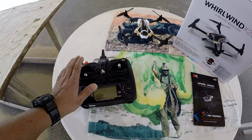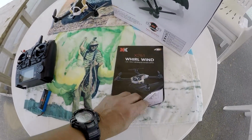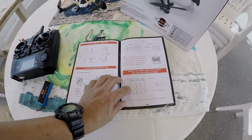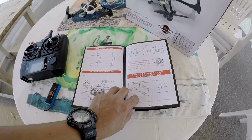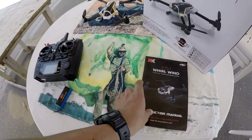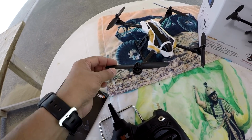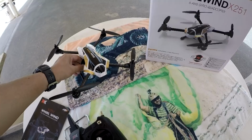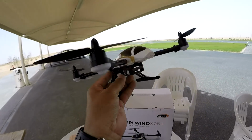Alright, so let me prepare the radio, but before that, if you look at the Whirlwind user manual, it's a pretty simple and easy to understand user manual. It also shows you throttle and throttle curves and pitch curve settings, but I haven't seen much use of those because this is not gonna do inverted. Though if you look at the propellers, they do look like double-sided propellers for it to fly inverted, but it will not fly inverted. So here it is, the XK Whirlwind, very lightweight quadcopter.